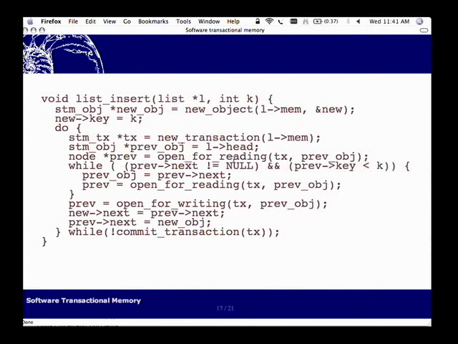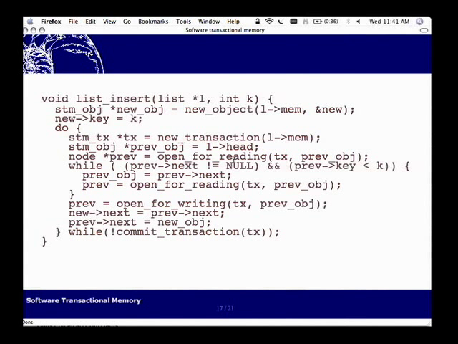Right, isn't this fun? So you can see STM object is the type of an object which is protected by the transactional memory. The do here is the transactional memory loop, and it's explicit, so your code doesn't magically restart. The restart happens here. In this particular implementation, you have to do it all yourself. I'm not going to go through this in great detail, but you can see that the code pulls from the transactional values. It pulls the real values out by calling open for reading, and there's a similar open for writing down here.